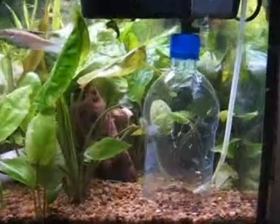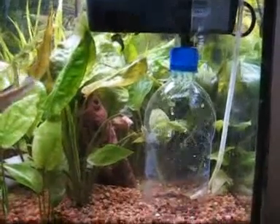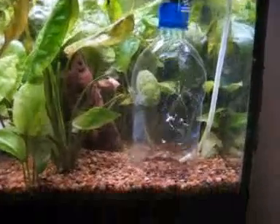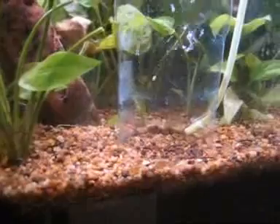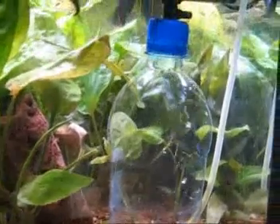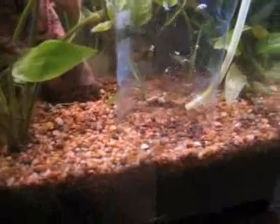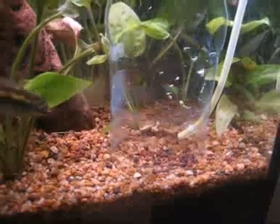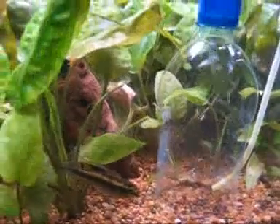Here's the new CO2 system. We've got basically a powerhead on top going to a pump water bottle. We've got the inlet just there under a white tube. Quite good agitation. Basically the bubbles can't go anywhere, and instead of having something on the bottom, I've just got it pushing into the gravel. So I'm quite interested to see all this extra water flow going possibly through the gravel — might have a good impact on the plants.